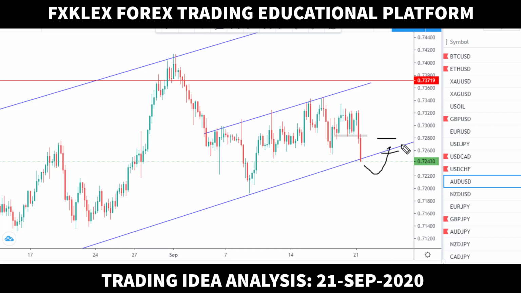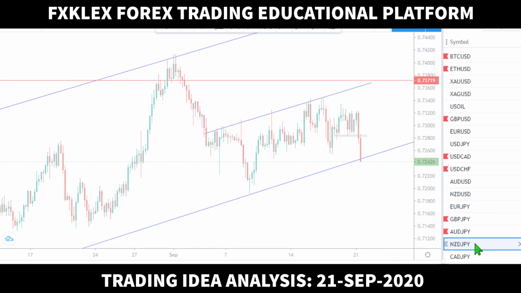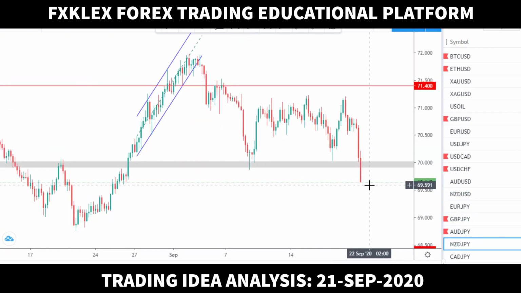If you are charting the Australian dollar against the Japanese yen and as well New Zealand against the Japanese yen, these currency pairs both have the same currency correlation. So that's why I didn't pay much attention to the New Zealand against the Japanese yen. So I'm going to show you right here. I've got the New Zealand against the Japanese yen right here, and we can see right now it's really breaking down. So there's high selling momentum right here. This is a currency pair I'm watching at the moment as well.